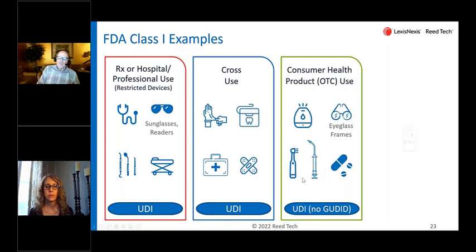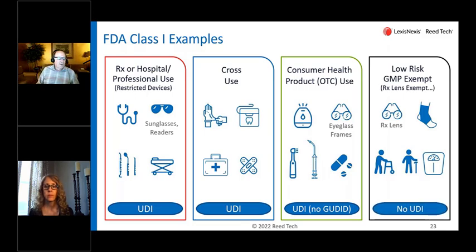And then Linda talked about the fourth quadrant, those very low risk products, and they would be associated with this good manufacturing practice exemption. Now, that's not a 510K exception. We definitely want to be clear. There's something called the 510K exception for your marketing approval, but this is a good manufacturing practice exemption, so it has to do with your quality systems and other types of controls. But the foot brace, the mechanical walkers, canes, scales, and those type of things, you'll find them with a good manufacturing practice exemption, and no UDI is required at all.